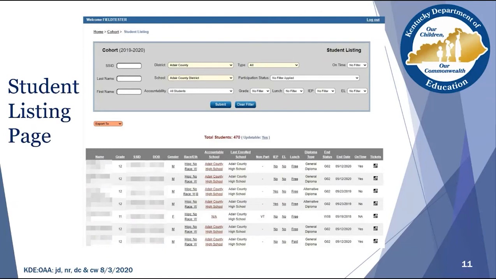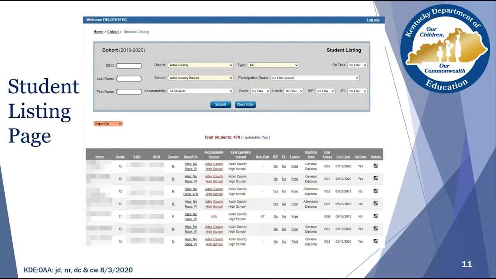You will also be able to see the name of the student, their SSID, the date of birth, the gender, race, ethnicity, the accountable school, the last enrolled school, and then if you need to do any non-participations for the students, like verified transfer, etc., of course those have to be approved as well. And so we want to make sure that any changes you make to the demographics do reflect in IC, so that way we can go ahead.